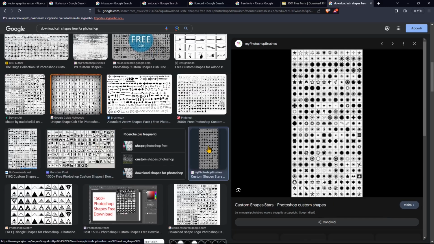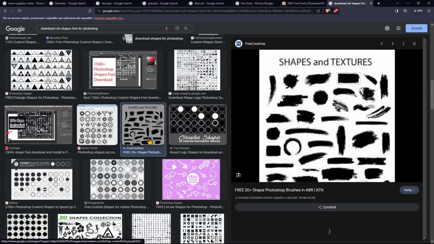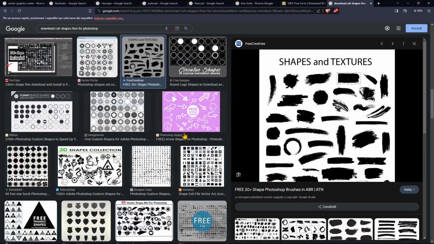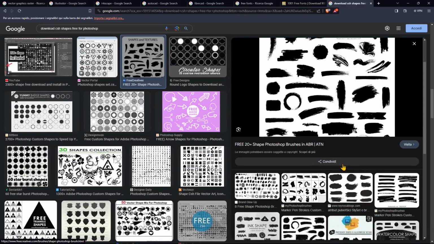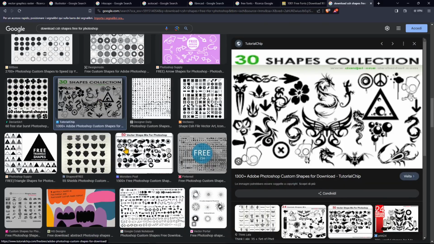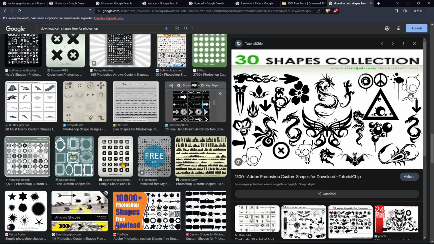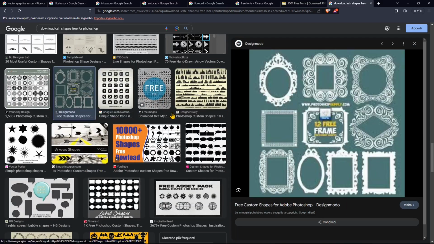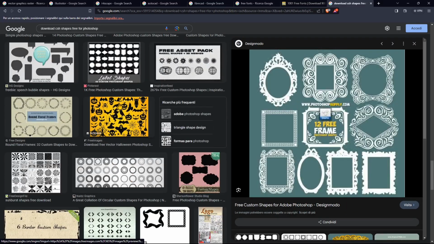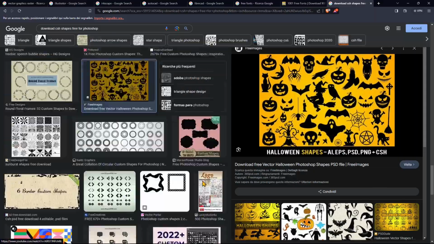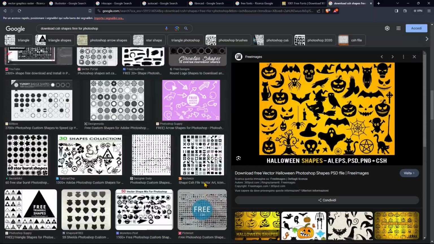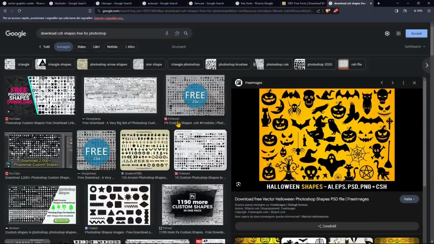They're really simple, and you find anything, also simulating brushes or tattoos or infographics, icons, decoration, whatever. You have a world of shapes out there, and you can also create your own customized shape in Photoshop. And in this case, the file format is CSH if you want to be more specific when you're searching for this.